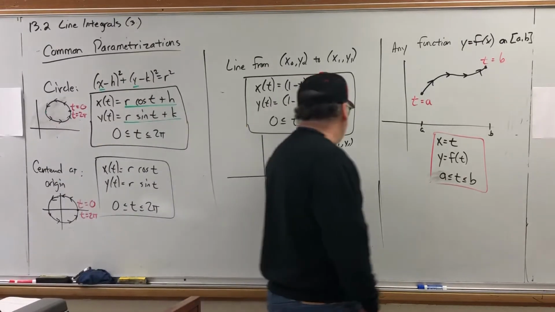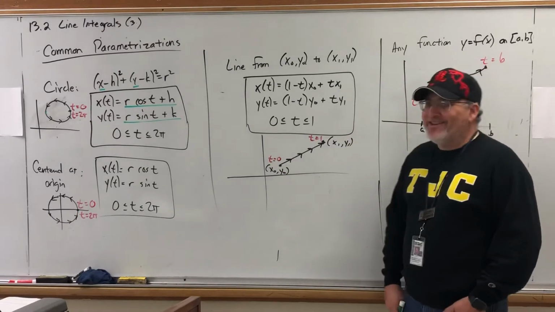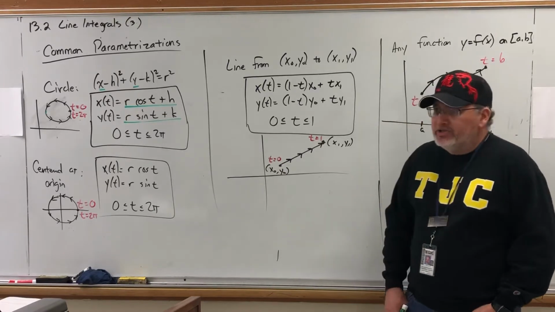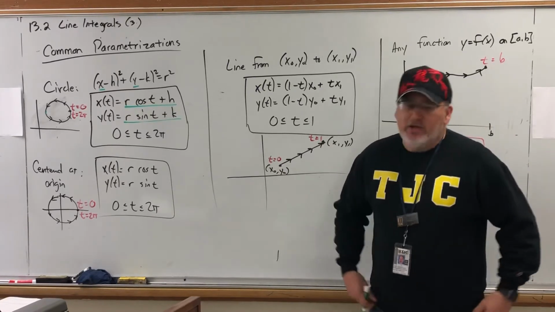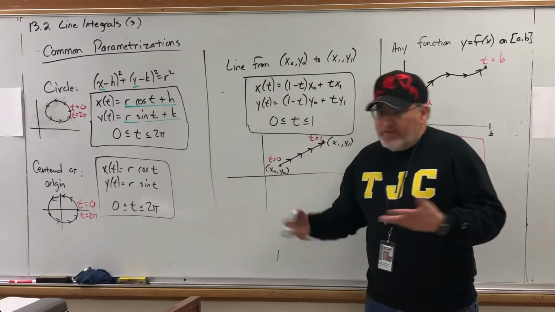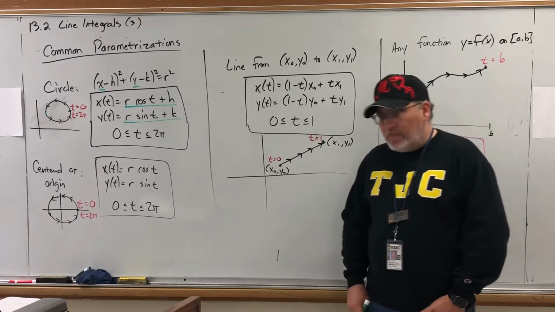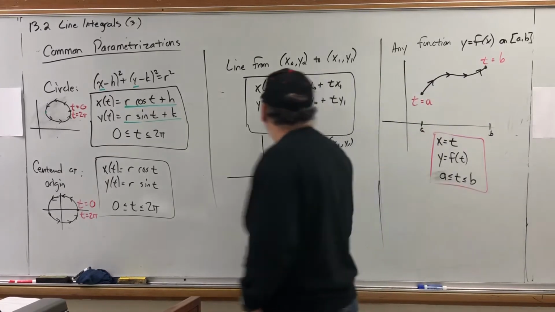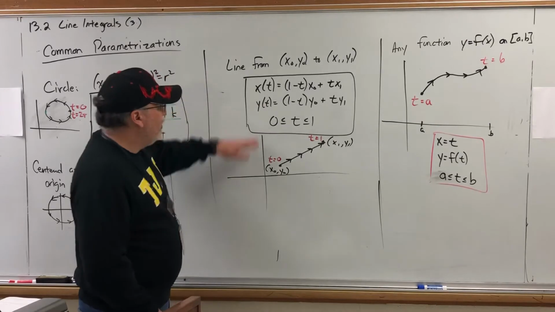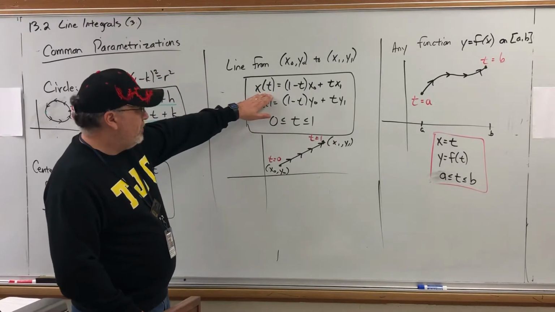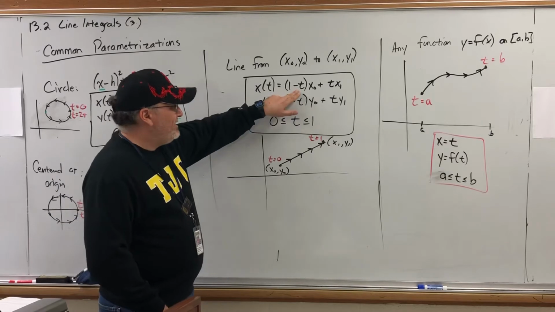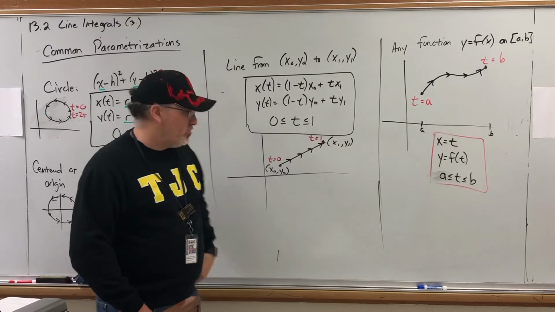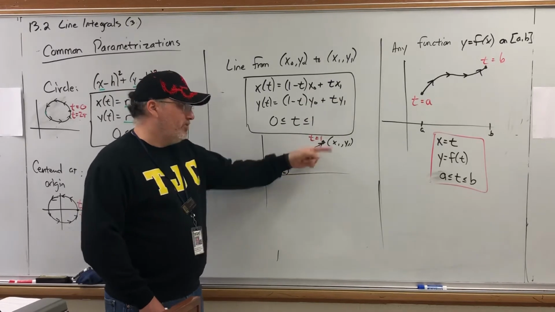Another common curve that we're going to parameterize is a line connecting 2 points. Now, going all the way back to college algebra, there are ways to take 2 points and make the equation of a line. You find a slope, you set a point-slope form, and then probably convert it to slope-intercept form. But in terms of parameterizing a line, there's also another standard way to do it, and I'll show you a trick for remembering it. The parameterization for the x function is x(t) = (1 − t) times the initial x coordinate plus t times the ending x coordinate, assuming we're going from the 0 point to the 1 point.